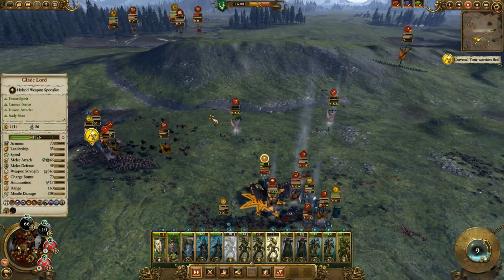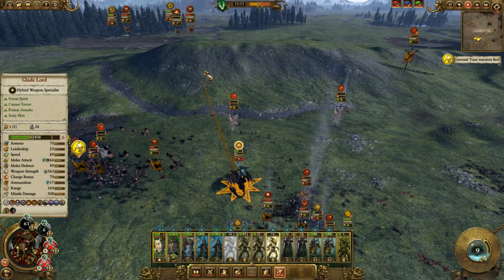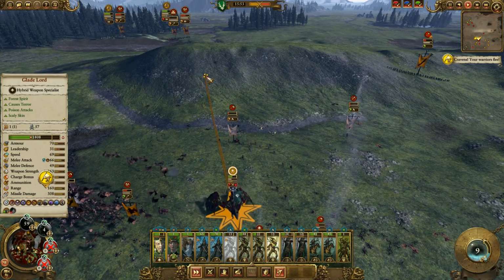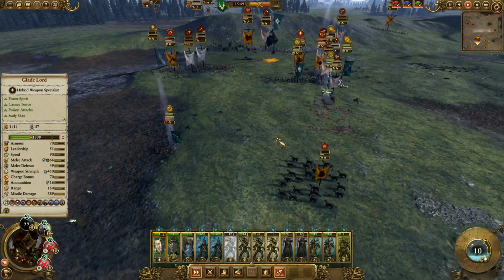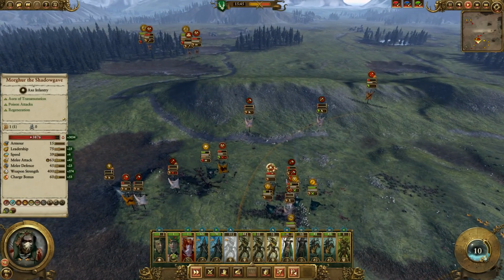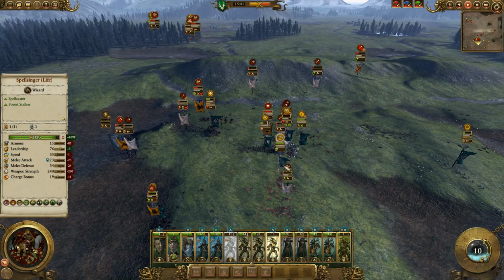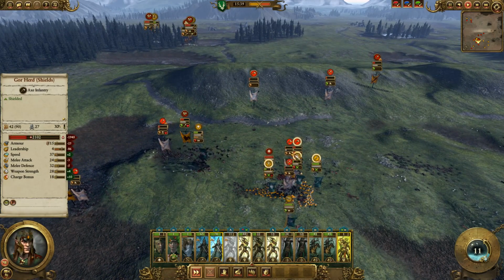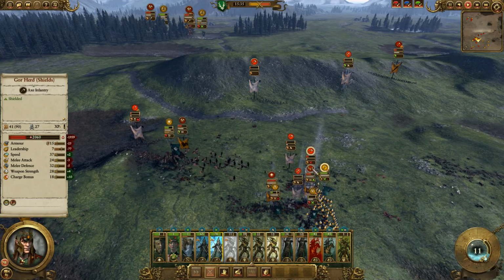Come on, Glade Dragon. Back in the air, buddy. Let's try and cycle back around. I don't think I have enough to finish this. Let's get my Spellsinger back to safety. All you guys keep attacking here. We're taking out a few of the units here.